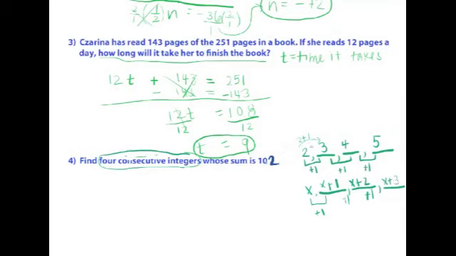And if you don't believe me, let's sub in 2 for all these x's. So if x is 2, if I plug in 2 here, 2 plus 1 is 3 for my second number, which is true. 2 plus 2 is 4 for my third number, which is 4. And 2 plus 3 is 5 for my fourth number, which is good, okay? So I want 4 consecutive integers, which I've given you right here, okay? So I'm going to call x my integer, okay? And here's how I'm going to set this up.